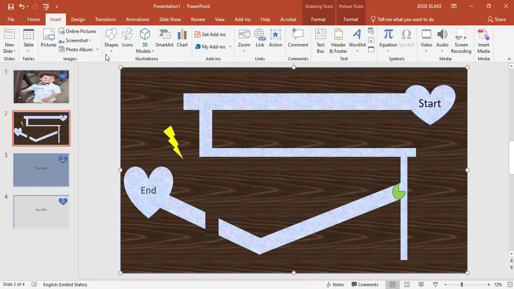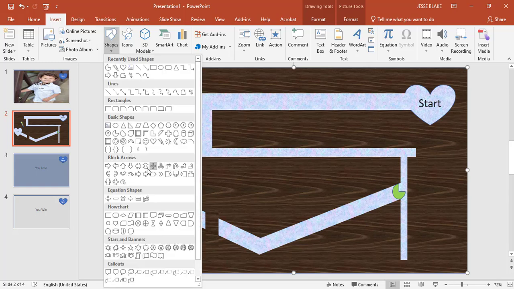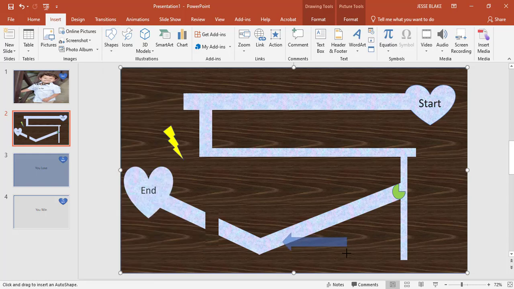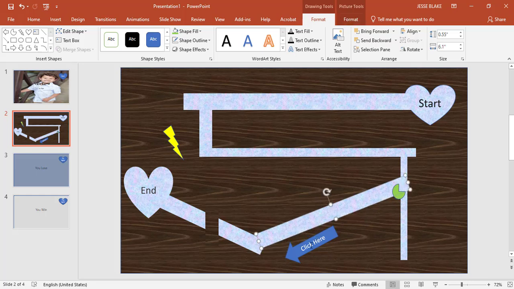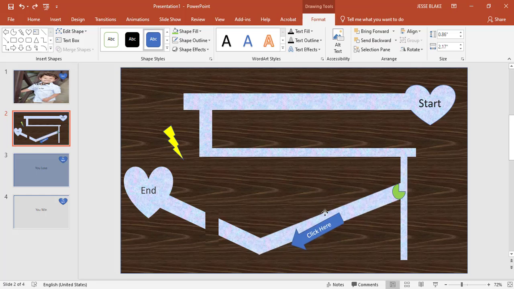Now, remember that also you need to have something to click on that's going to make that shape disappear. So go ahead and grab an arrow and then you can choose the up, down, left, or right and place it where needed. Also type click or click here on it so students know to click on it, or not students, or whoever's playing your game. And then make sure to go ahead and adjust it and put it on your path and get it to fit correctly, such as I am doing right here in the video. And just gotta squeeze it down a little more and decent enough. You can also go ahead and color that.